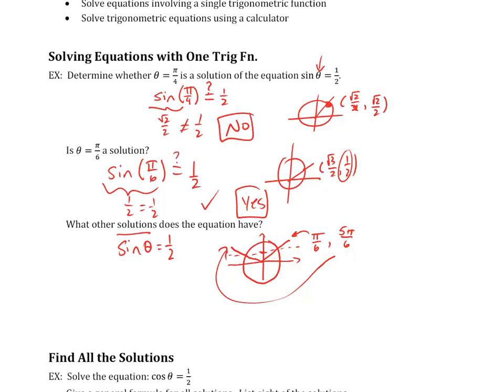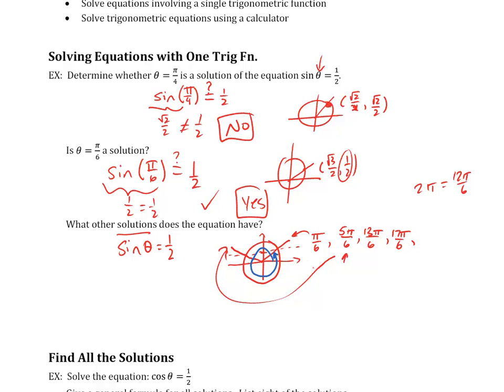But that's not all, right? Think about this. What if I went not around to here, but all the way right around to there? As a real number, that is still a solution. That happens to be 2 pi plus another pi over 6. You go all the way around once plus a little bit. So that's 12 pi over 6 plus another pi over 6, because 2 pi is the same thing as 12 pi over 6 to get the common denominator. So another one after that is 13 pi over 6. And I could also add 2 pi to this guy right here and get 17 pi over 6.